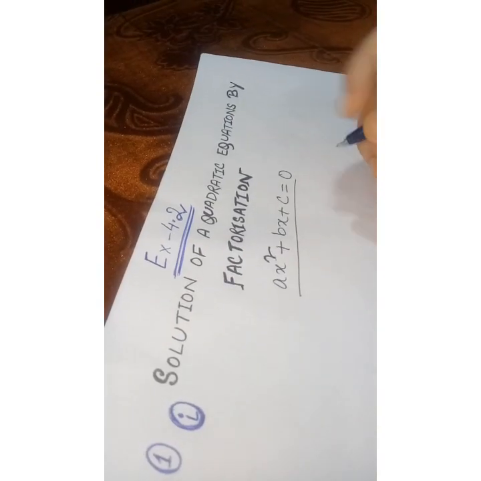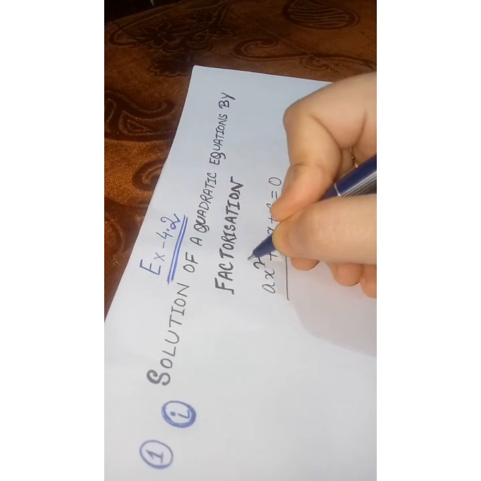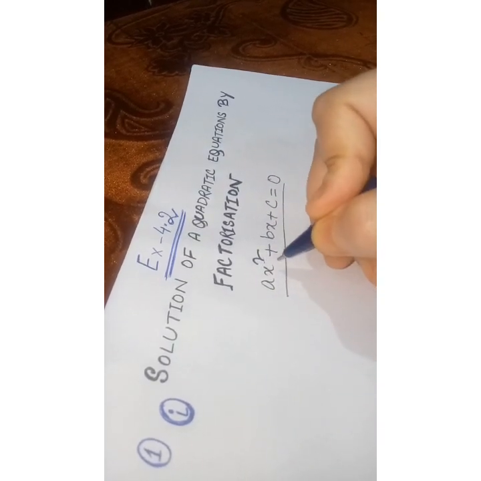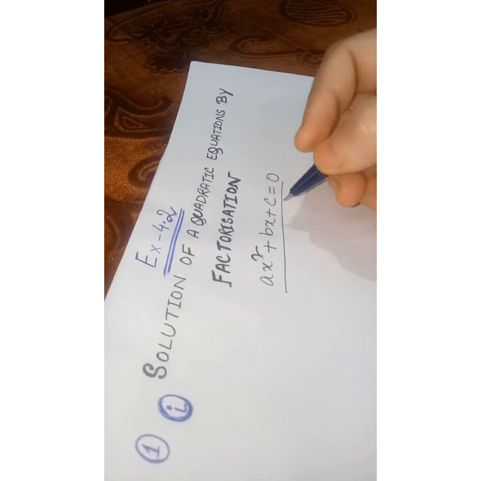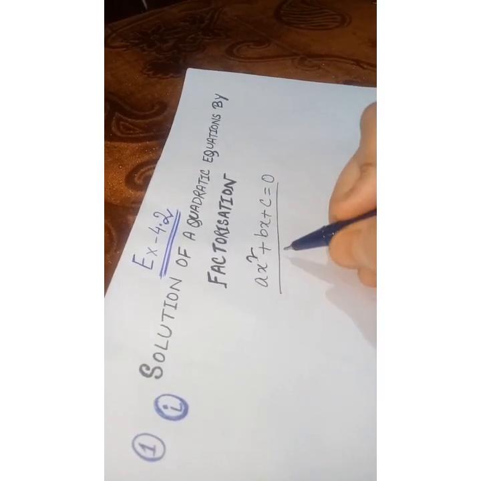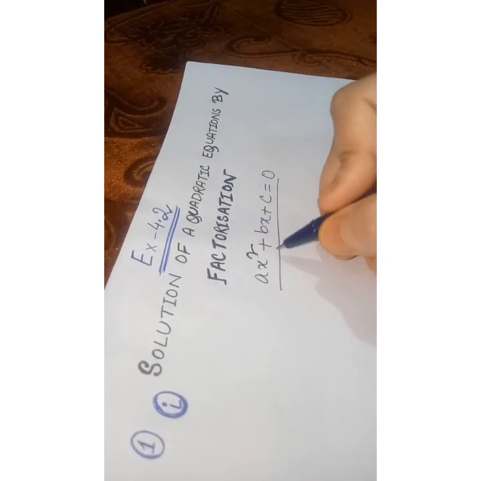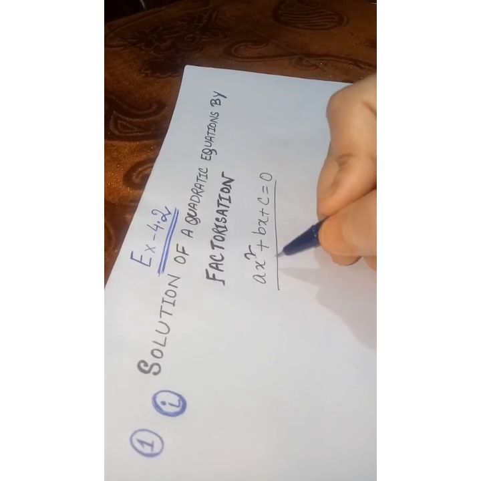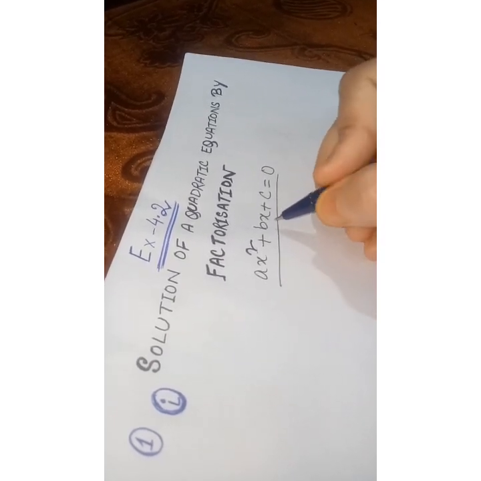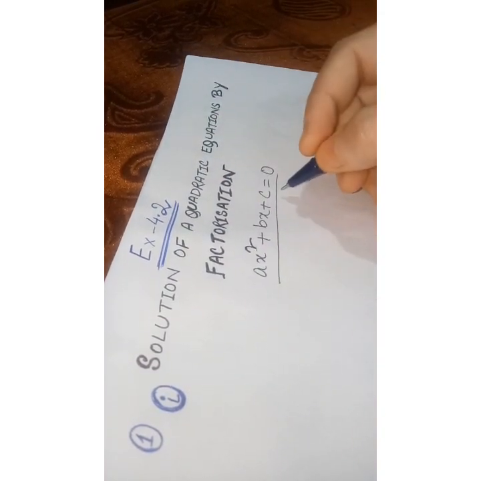Let us take the standard form of a quadratic equation. Here you can see how many zeros are there. Since the highest degree is 2, therefore the number of zeros will be 2 over here. So remember, the zeros of a quadratic equation and the roots of a quadratic equation are the same. In case of a polynomial, we call them zeros, and in this chapter, quadratic equations, we call them roots.